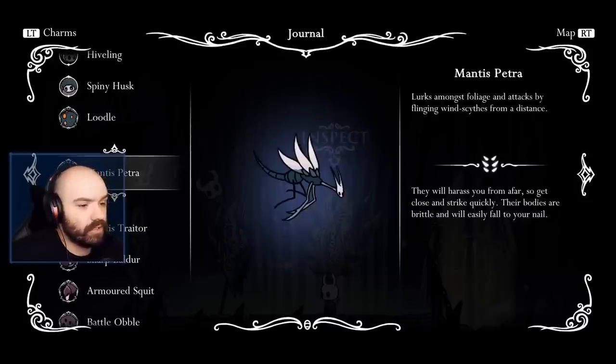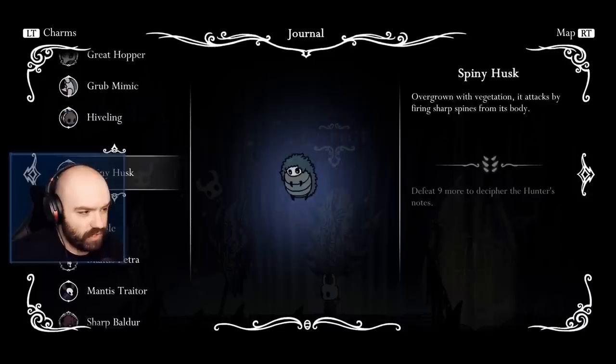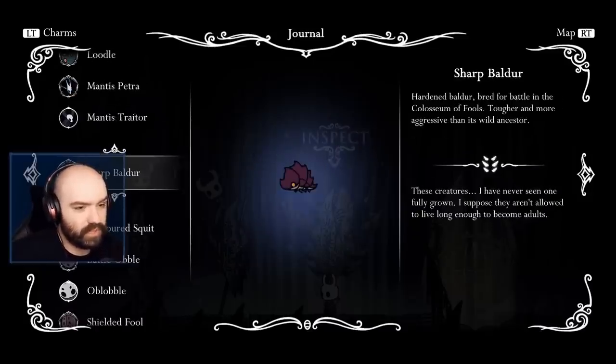Okay. They will harass you from afar. However, I think we've already killed enough of those to see that. This one, Sharp Boulder. It's a hardened boulder bred for battle in the Colosseum of Fools. Tougher and more aggressive than its wild ancestor. These creatures, I've never seen one fully grown. I suppose they aren't allowed to live long enough to become adults.